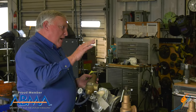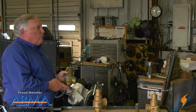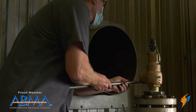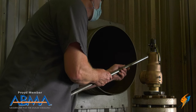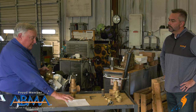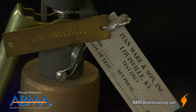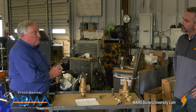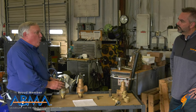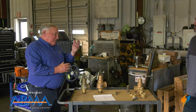Then we drop the pressure back down and bring it up to 90 percent of set pressure, where we're looking for leakage. We pass a cold metal rod in front of it and look for condensation on that rod — if there is none, there's no leakage. We take the valve off the stand, let it cool down, complete our paperwork, and put a test only tag on it. That tag denotes that the valve was just tested, the date it was tested, and who did it. So by test only, all we're doing is verifying that the valve would lift and that after it lifted it didn't leak.